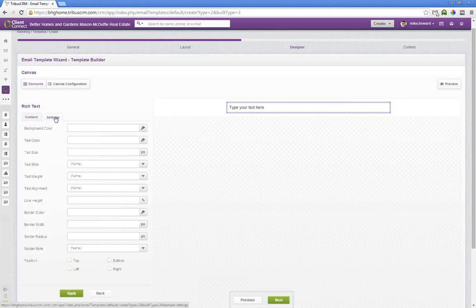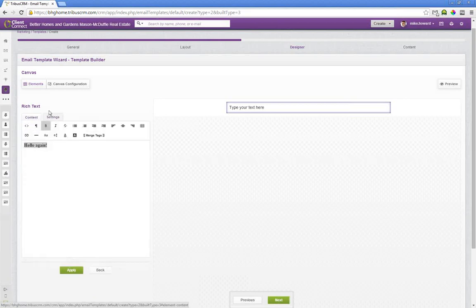Settings will give you the colors and the size and so forth. So stick with content for the basics like alignment, changing selected text into a link, possibly even adding a table, which is pretty fancy. Click Apply to make that happen.